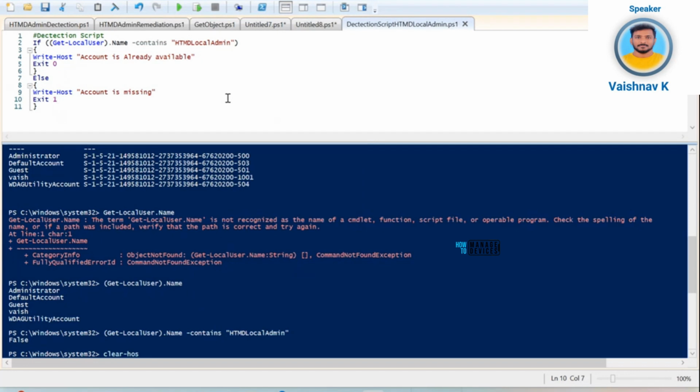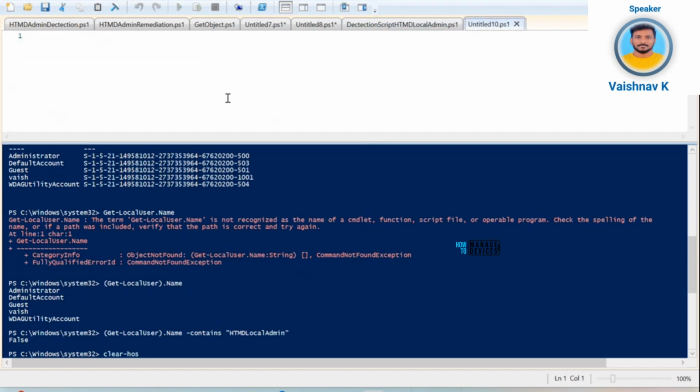And now we have to create a remediation script. So just opening a new window, press Control N. If the user is not available, what do we need to do? It has to create a local user, right?